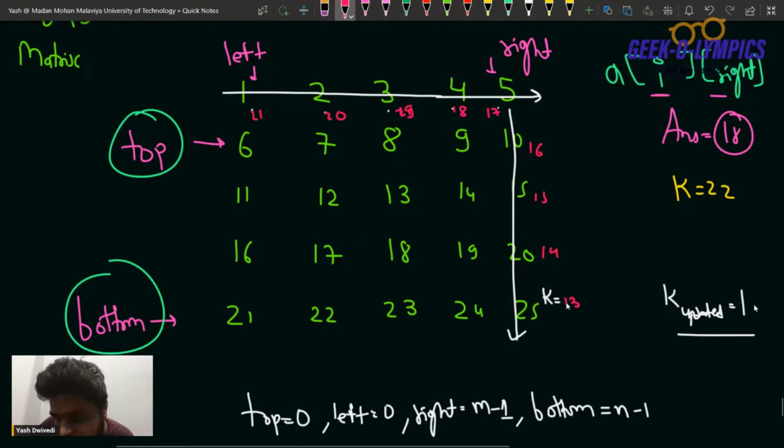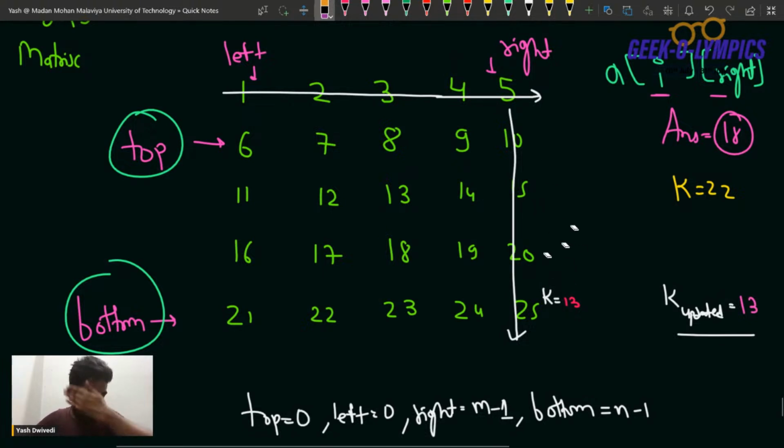So the updated k value will be nothing but 13. Very sorry for the wrong part here. Yeah, it should be 13 here. Thanks a lot for correcting. Basically here it will decrease by 1. So 21, 20, then 19, 18, 17, 16, and like this it will keep on changing. Just a second, now let me remove this part. Basically when I was explaining, that is why I made a mistake here. Yeah, so here the k value is 13 at this point.